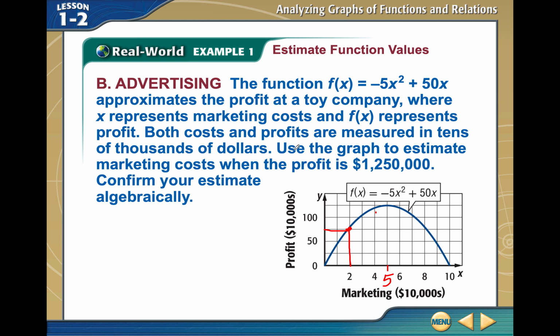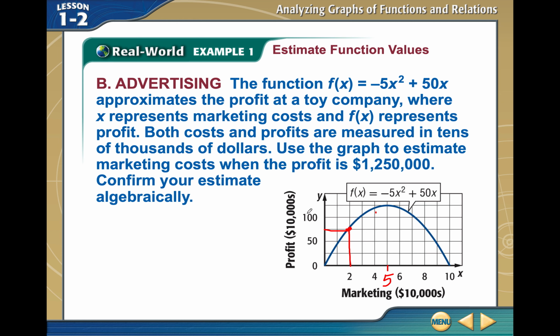Now we come to this question. The question says, use the graph to estimate marketing costs when the profit is $1,250,000. So they are talking about the profit. They have given us the profit. What we need to find is the marketing cost. So the profit is the y-axis, and I need to go to the value which is $1,250,000.